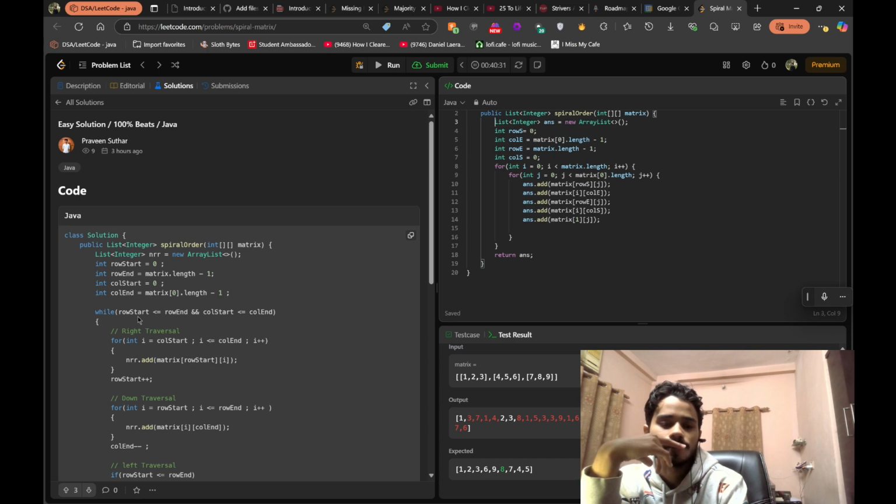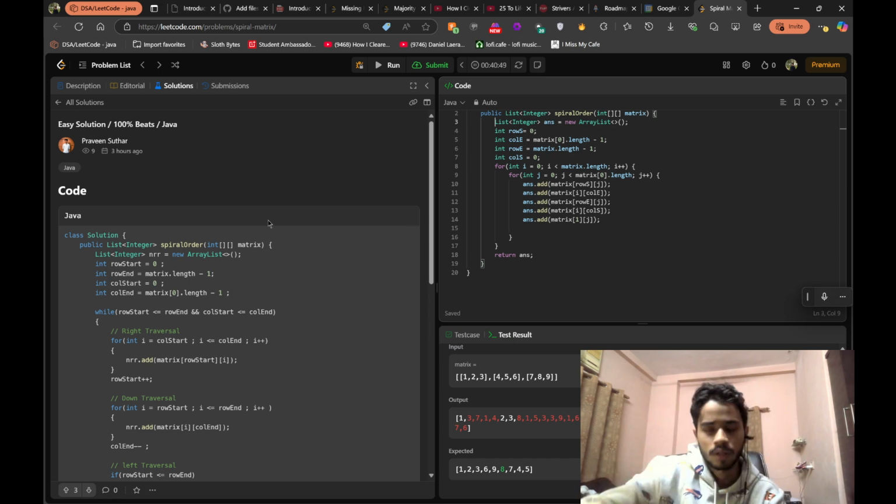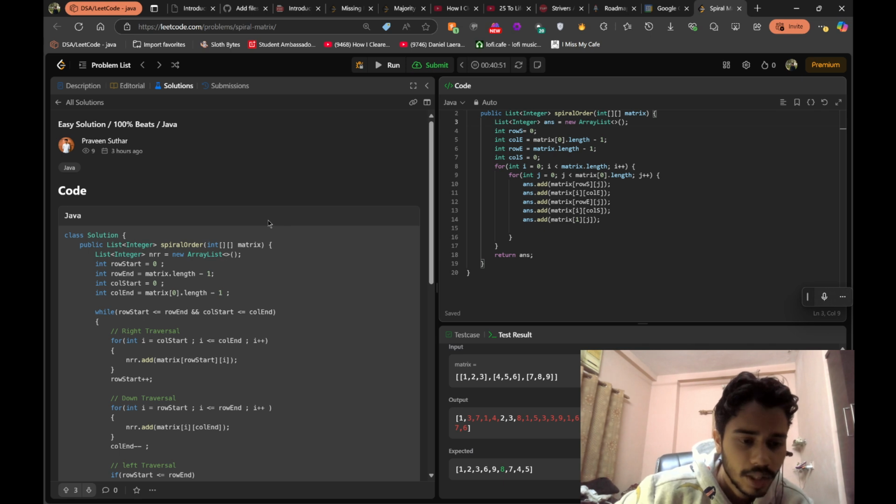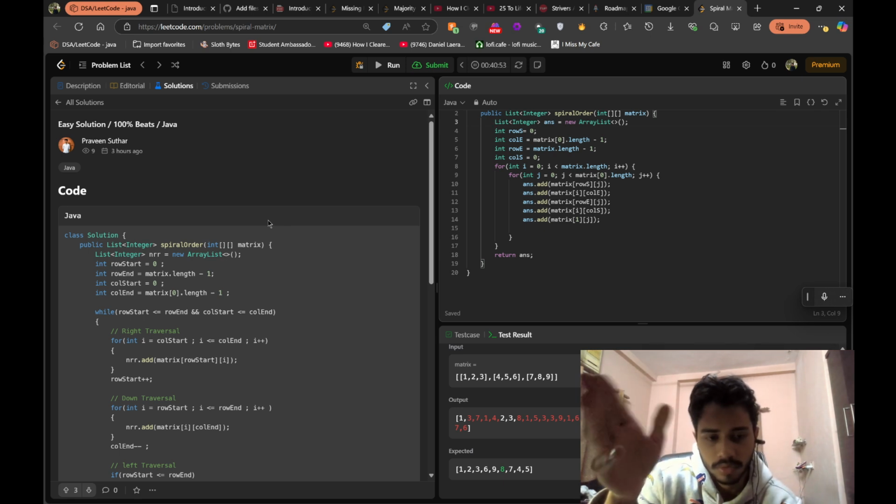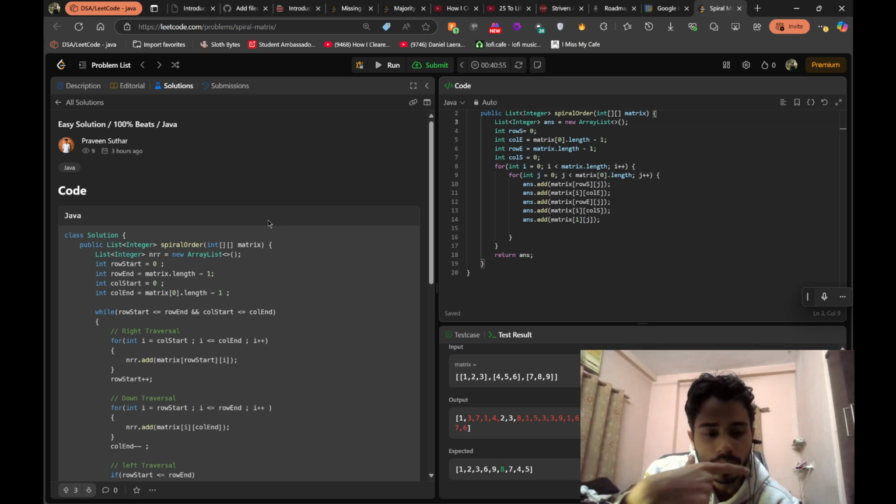So okay. The add statement is going to be there. Then row start plus plus. Then go to the next row. So now the down reversal. The last column has to be covered. For int I is row start. It's going to be first row to the row end. So I plus plus. All right, that's nice.